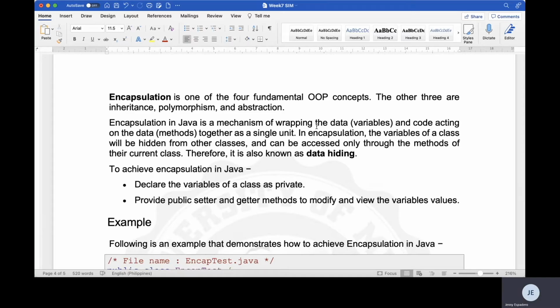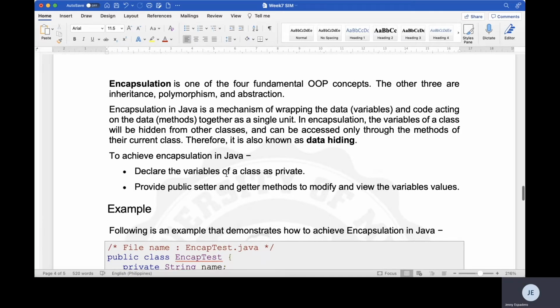So to achieve encapsulation, you have to declare your variables as private, because the purpose of encapsulation is to hide the variables of the class.